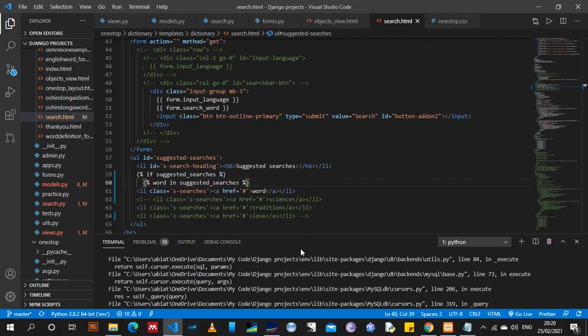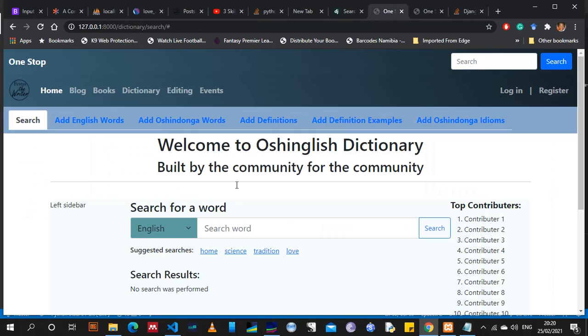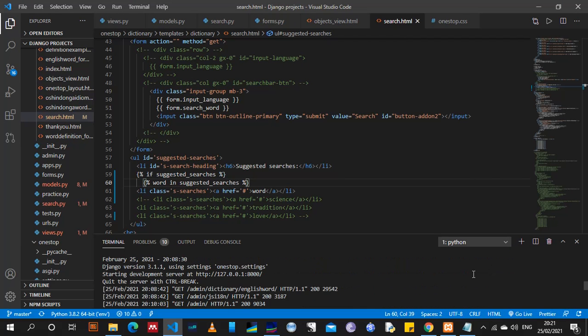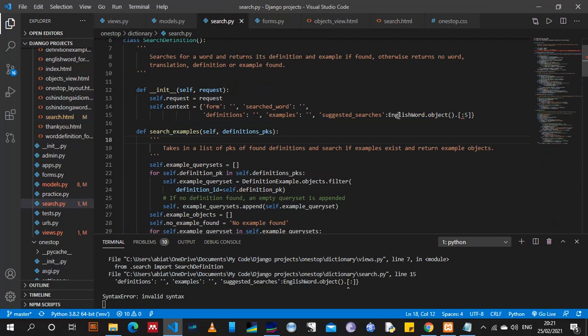Okay, let me see what error this might give me. Let me check if the development server is running. Oh, I didn't write my query well, so let me go back and correct that in search.